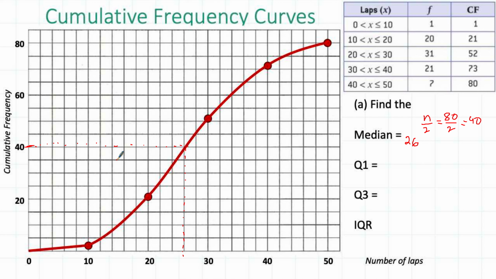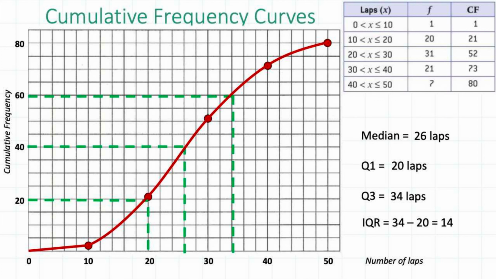And then same thing with Q3, and then we can find the interquartile range. So you can see a bit more clearly here, the lines are drawn. Using the lines, I can see Q3 was at 60. And then it also gave me 34. So then the interquartile range is 34 minus 20, which is 14. We could not do this process before when we just had the table because we could only identify Q1 and Q3 as classes. But now that we can actually find the values, I can then find the interquartile range and talk more about the data.